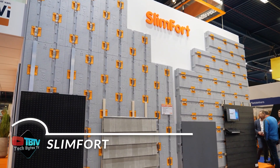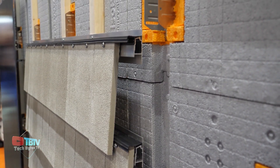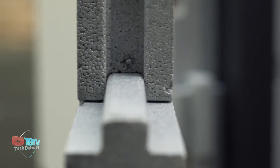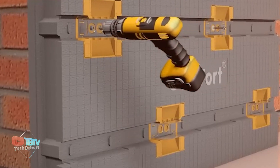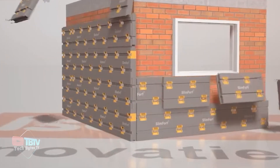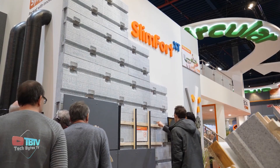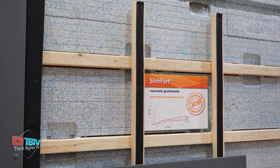This clever insulation technique is a patented sustainable solution that will help you save massively on energy costs. This patented system is made of high-quality, durable air-pop insulation and features integrated metal brackets for the wooden or aluminum framework. This creates a continuous insulation layer that eliminates cold bridges and reduces the overall thickness of the wall. This insulation is very simple to install and can be installed by a single insulation expert, making it much more cost-effective, especially in time.